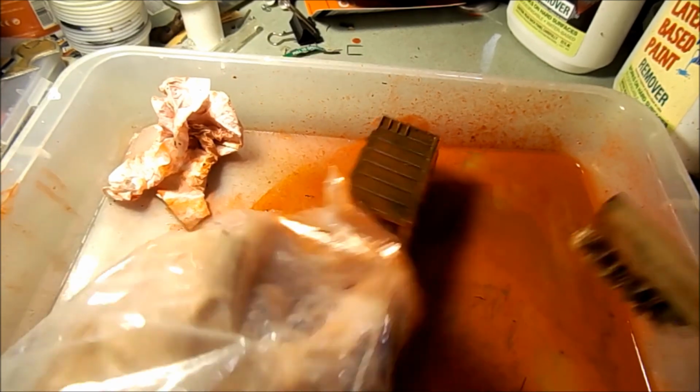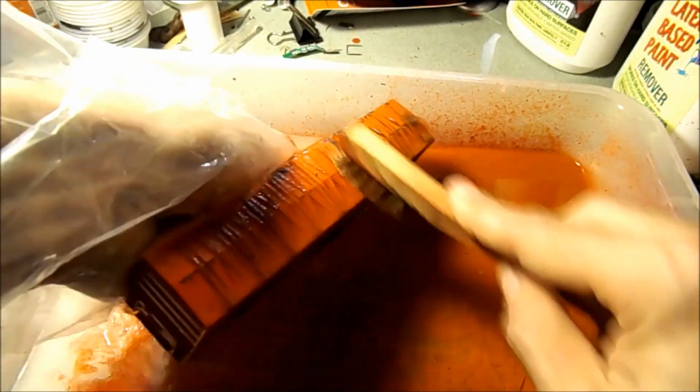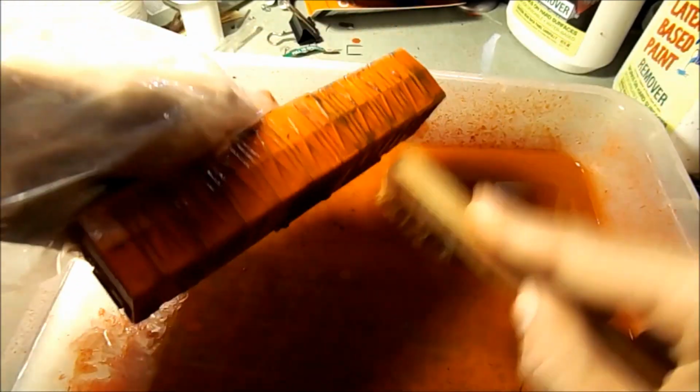Alright, so that's looking pretty good. Obviously I still have the bulkheads to do and the roof, but the roof would clean up a little easier, but since that's the easiest part to paint, it's probably got the most layers onto it.